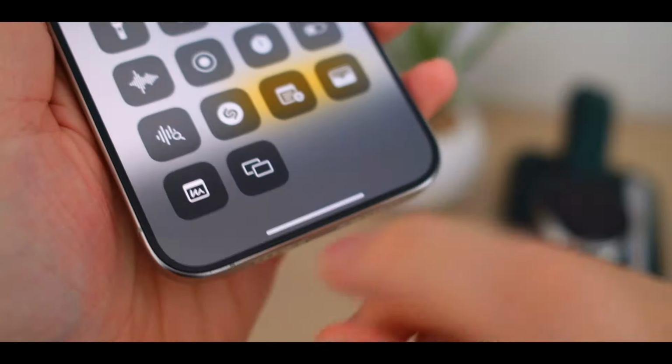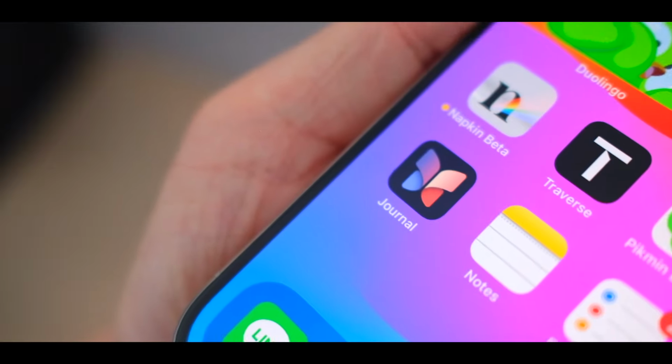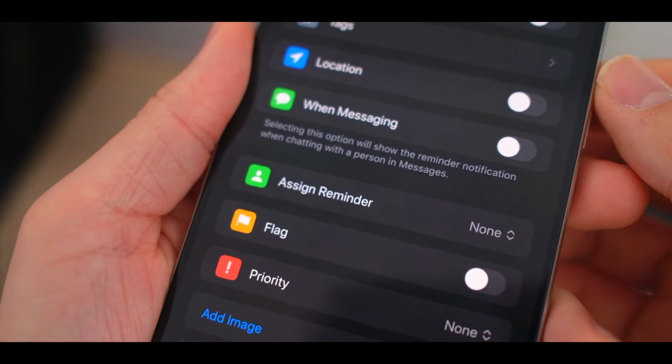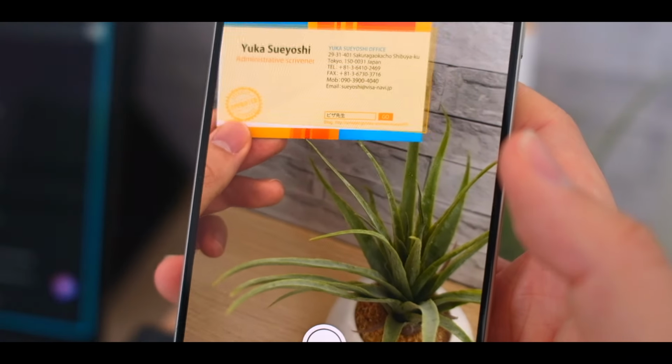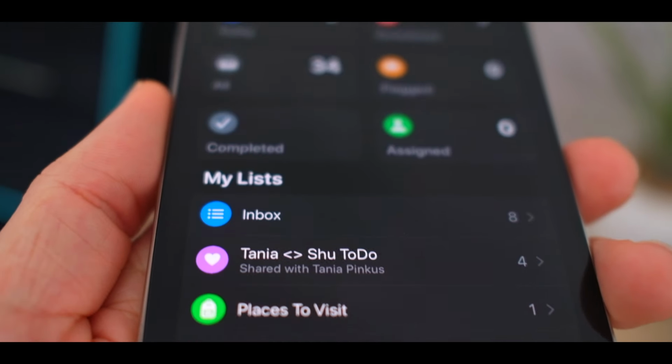I've tried many apps to see what they can do, but I've been hearing more and more about Apple's productivity tools. To be honest, I thought they were maybe too simple at first, but it turns out Apple has been quietly adding new stuff to their apps, and now they have built a pretty robust productivity system. So today we're going to take a closer look at it and see what it can do.